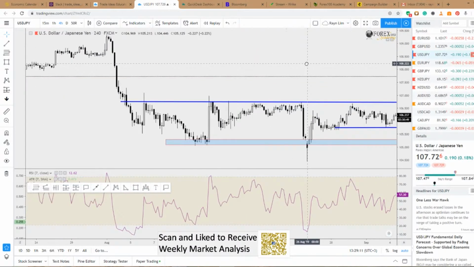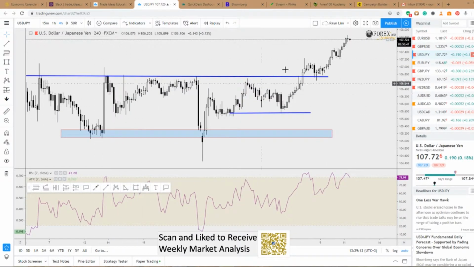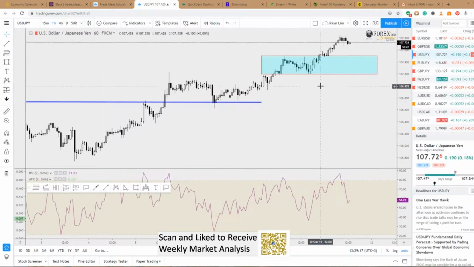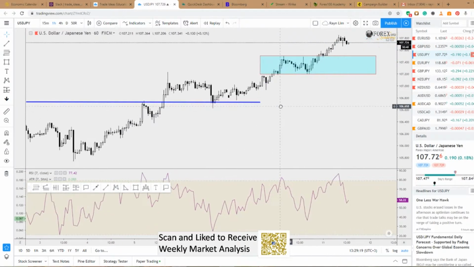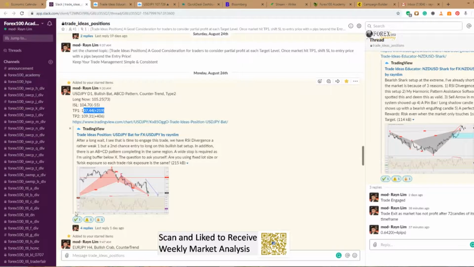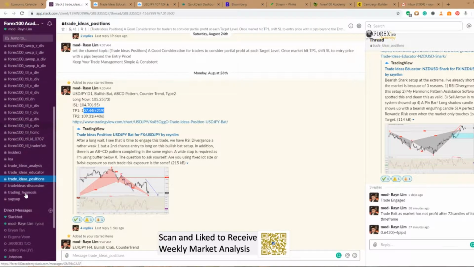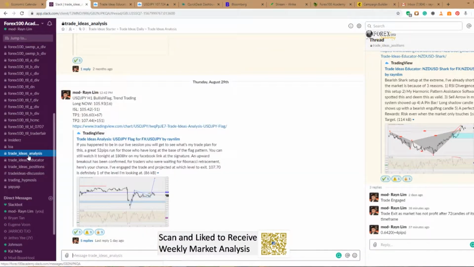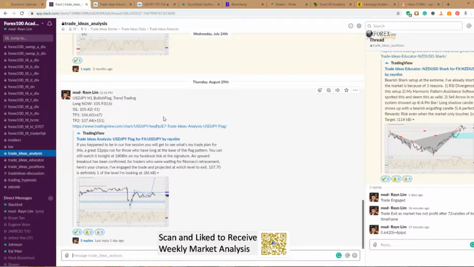Down to the 4 hour. On the 4 hour, there is a lot of trading opportunity within, and it's very much reflected on the 1 hour chart. So right now, just before I bring you to that, let me share with you a bit. I basically stack my trades on dollar yen. So you can see my stop loss 51 pips, target 1 67 pips, target 2 is a stretch, 151 pips.